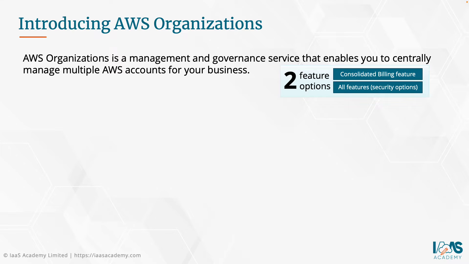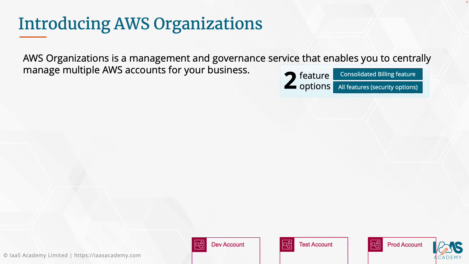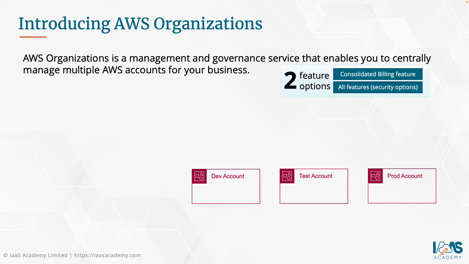Let's take a look at how the AWS Organizations service works. I've got three separate accounts here - the dev account, the test account, and the production account - potentially for an application that I'm building and looking to deploy shortly. In order to access a specific AWS account, you need to create IAM users. Remember, you shouldn't be using the root user for your day-to-day operations. I may have a number of dev guys, testers, and server administrators that have different job functions, and each of these individuals will need their own IAM users in order to log into those accounts.